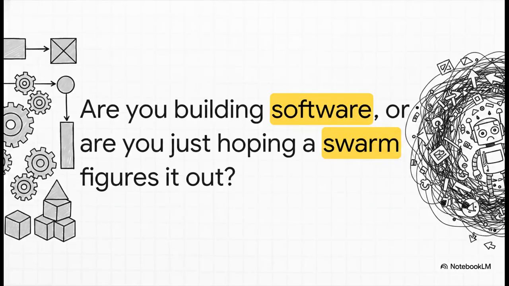So I want to leave you with this question to chew on. Challenge yourself to really look at your current AI code bases. Are you genuinely building deterministic, scalable software architectures, or are you just throwing 50 tools into a massive system prompt and praying a magic swarm figures it out? Divide and conquer, use these patterns, and build real multi-agent organizational structures.